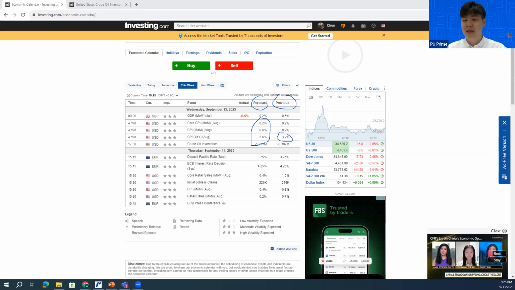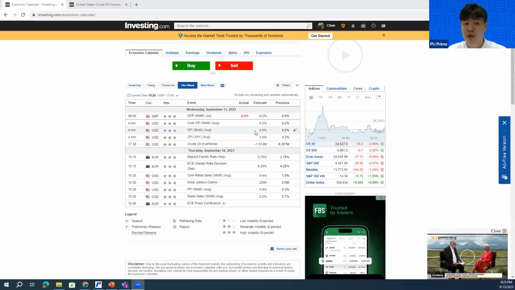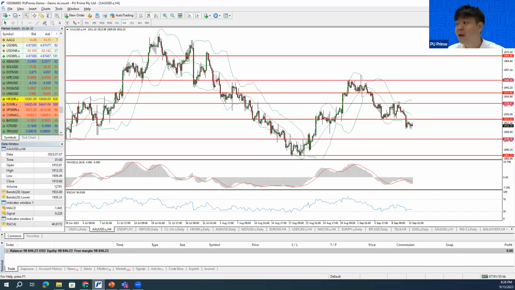So a lot of economists are trying to forecast like this, but sometimes the result will also go against our expectation. Even if a lot of economists forecast it will increase, sometimes the market will suddenly go against market expectations. So there is no 100% guarantee whether you can buy or sell gold. For new traders, you can just experience it. For older or experienced traders, it's better to set some stop loss, or it's advisable to open a smaller lot size position, because the movement should be around 100 pips.